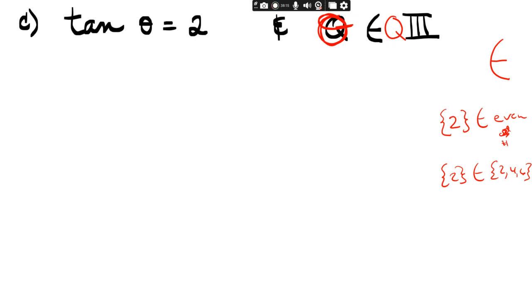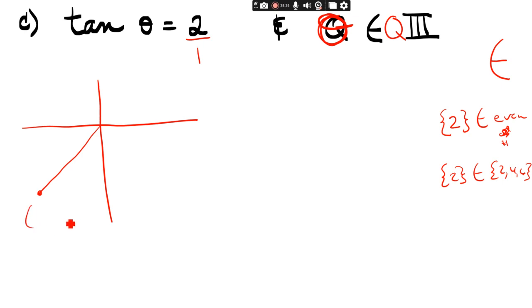Okay, help me out here. What should we do? Because I thought that trig ratios always had a numerator and denominator. Okay, we're way ahead. So let's go with it here. So I got myself a 2 over 1, is good. We are in quadrant, which one? 3. So if that's the case, we're down here. So what is my coordinate?